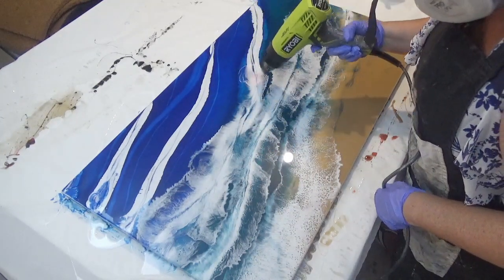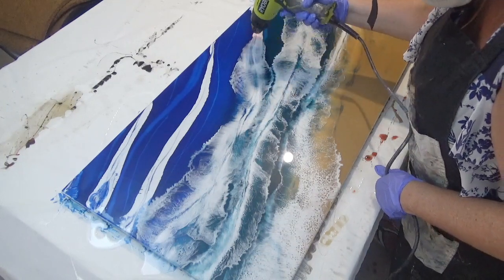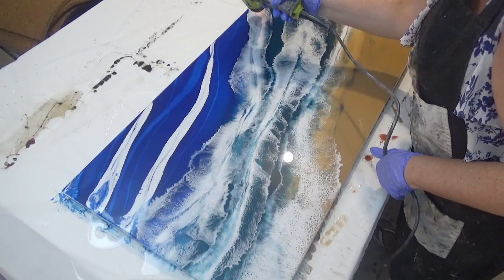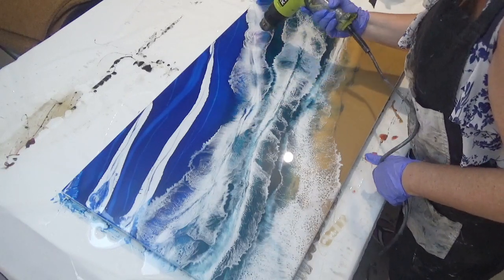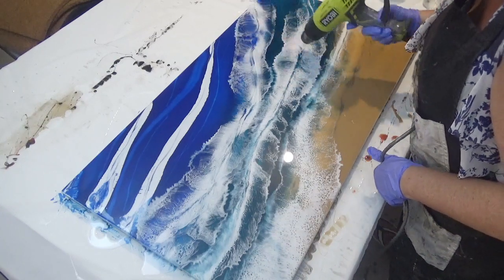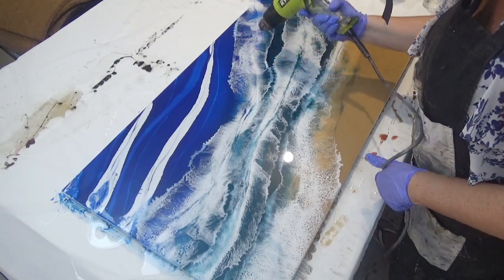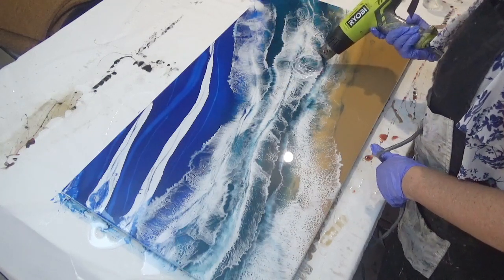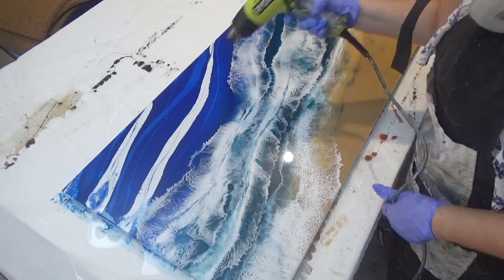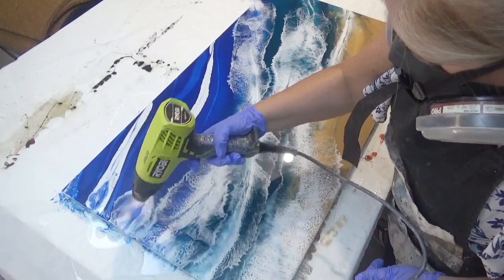Now, I might add that I found this particular resin to be quite fumey in comparison to the resin that I use. And as I do have a lung condition, I do have to be very, very careful around resins and other fragrances and chemicals. So I'm mindful of the fact that even though I've got a respirator on, I can still smell the fumes on here.